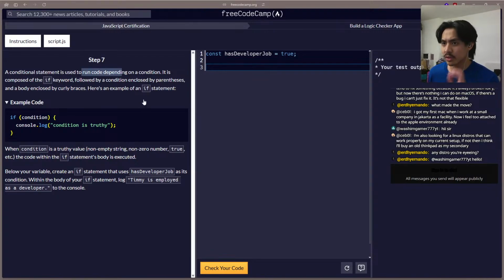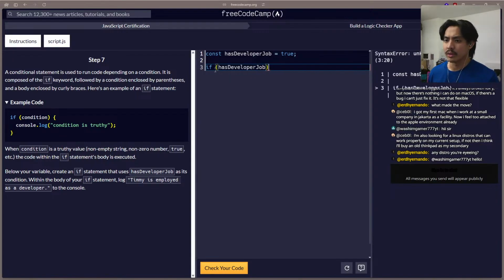It is composed of the if keyword followed by a condition enclosed by parentheses. When the condition is true, the code is executed. Will create a job. There is its condition body. Okay.